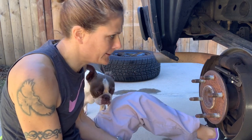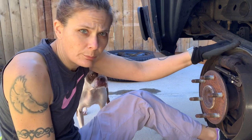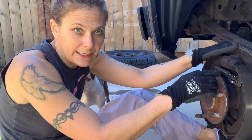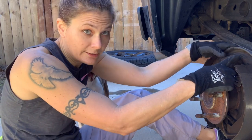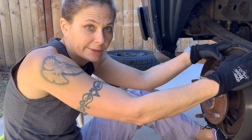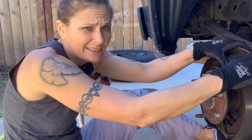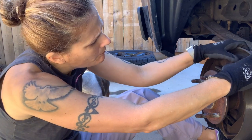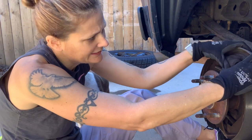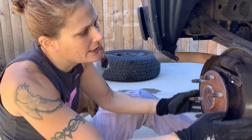Some brake dust in here. There's a lot of brake dust, but there's no brake fluid leaking out of here. So I think this wheel cylinder is good. I'm not gonna replace it because that'll make me have to bleed the brakes as well. It's not that big of a deal, but they didn't have the part in the store. I had to order it. And since these look fine, I'm just gonna leave them alone.